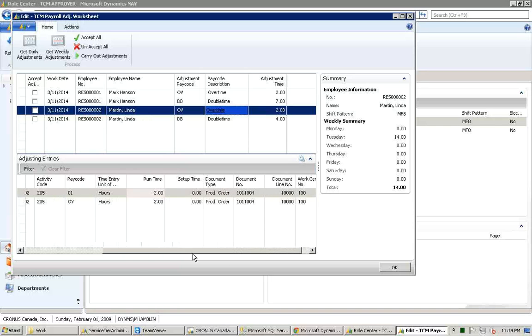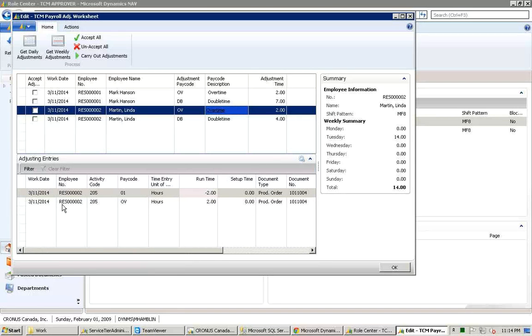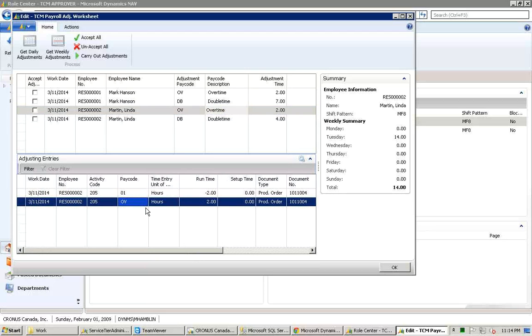The interesting thing about this is we have a setting within the setup that actually allows us to apply this cost of overtime directly to the production order. So in some cases that can be useful. So if it's engineer to order and you actually do want to record your actual labor against production orders, we're able to do that. We're able to record the overtime, double time, all of those sorts of things directly against that production order. Okay. All right. So that's the payroll adjustment.